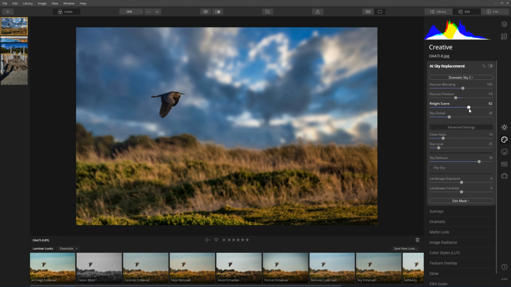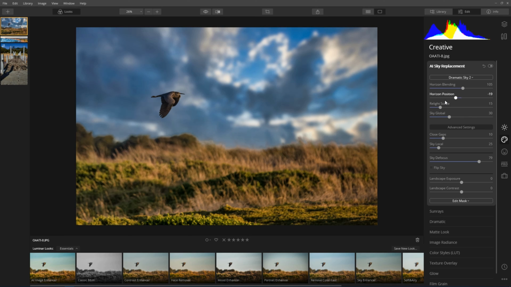Relight scene basically controls how much of an impact the sky has on the foreground. As I slide this back and forth, you can see that starting to change the tone and the exposure of the foreground. And that's quite deliberate.